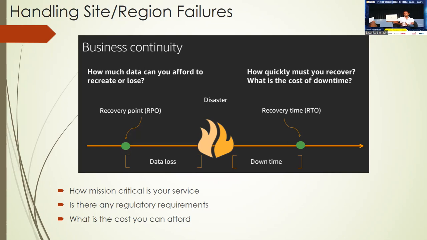In terms of business continuity, you have to consider whether you need to run your application on multiple regions. This depends on how critical your application is. If it is mission critical, you would need to consider a multi-region implementation, but the catch is that it will increase your cost. Unless there is a valid reason, consider implementing your application across multiple availability zones rather than different regions. But for a truly mission critical application, you need to incur that additional cost and go for multi-region implementation, since a region failure — though rare — must be covered by your design.